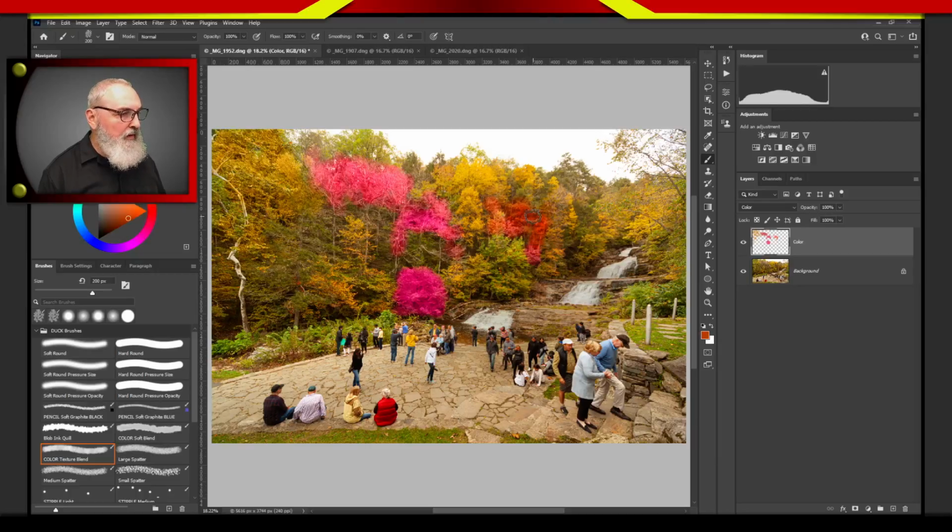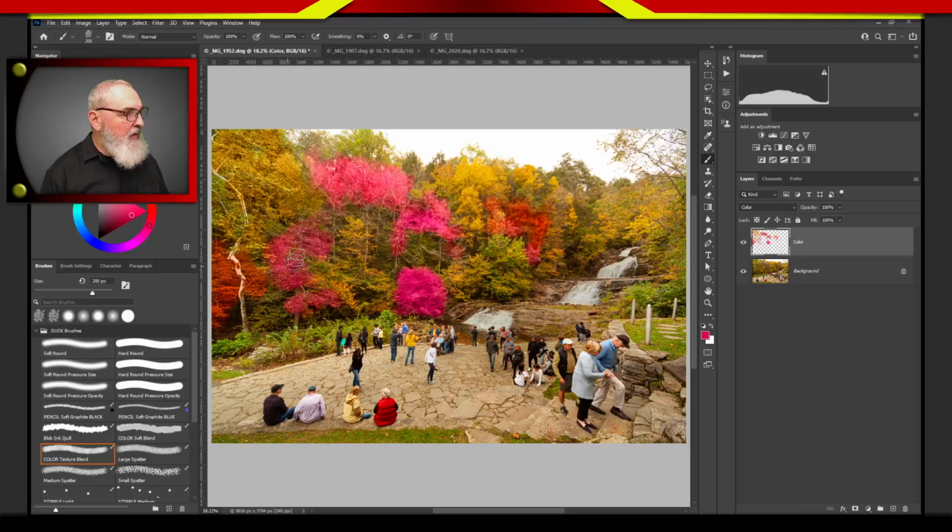Maybe, all right, this orange here is looking a little bit too garish, but because I'm not finished yet, I'm not going to be too worried about it right now. So let me just pick up that orange color, maybe mute it down a little bit and introduce it into this little bit of a tree area here. Let's pick another red.